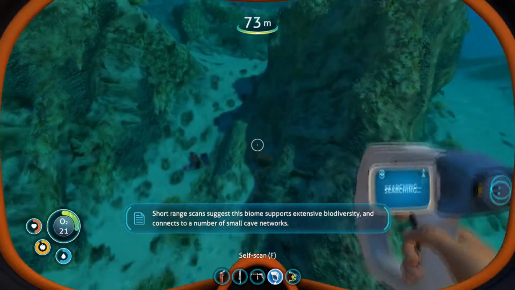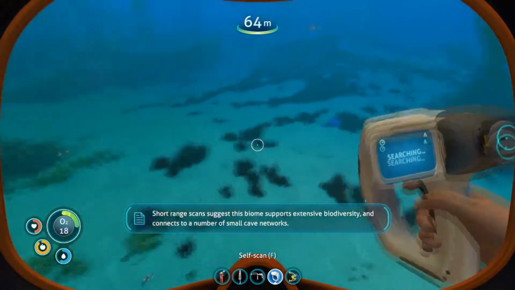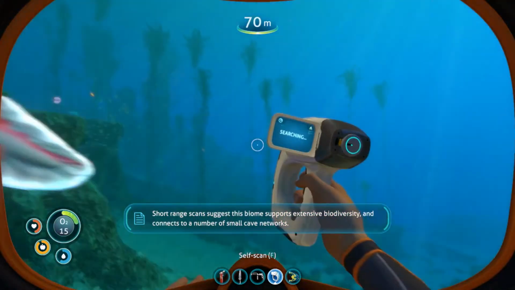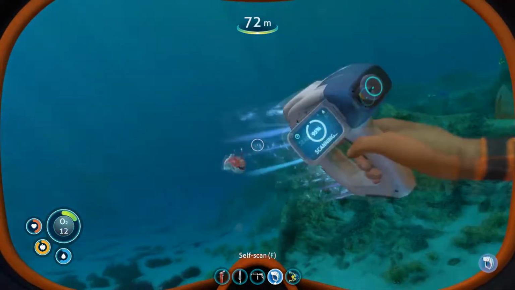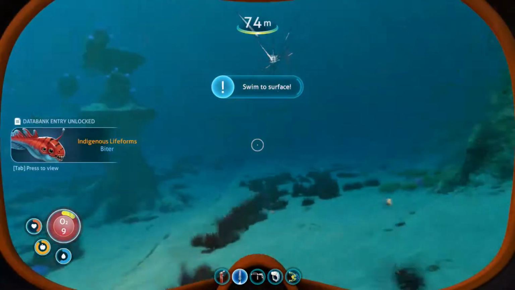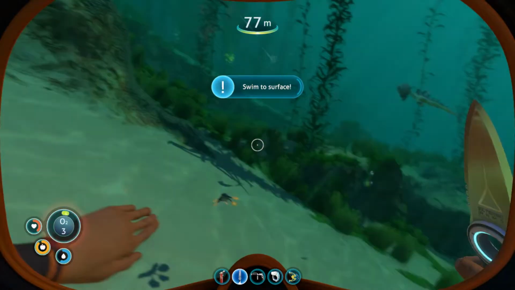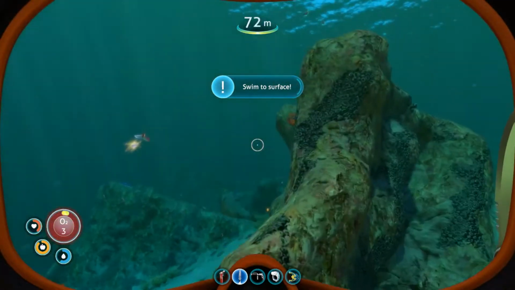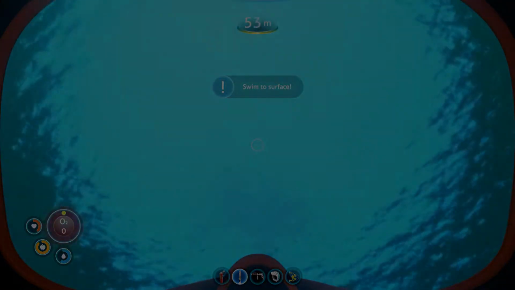Short-range scans suggest this biome supports extensive biodiversity and connects to a number of small cave networks. No, you dare. Bugs out for me. Oxygen. Ow! So all his guides do. They just give you a little nip. Please, please, sir. Oh, oxygen. Am I gonna faint?